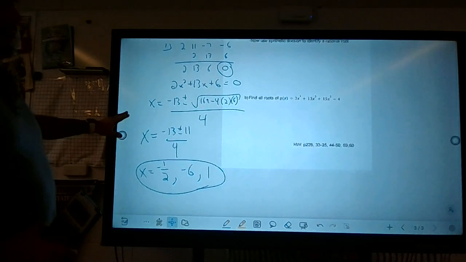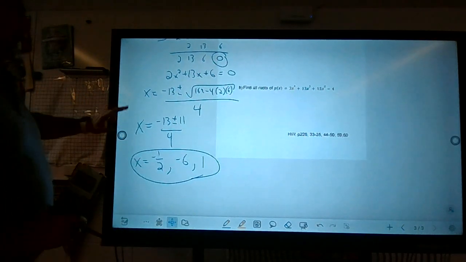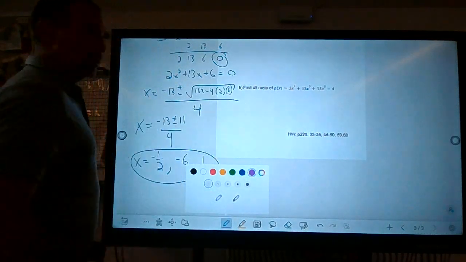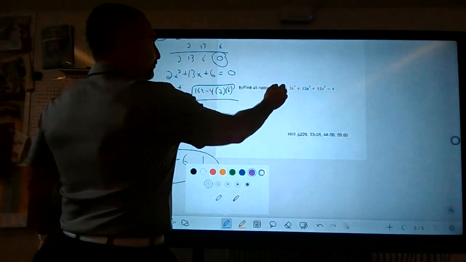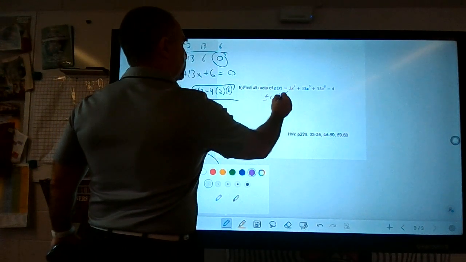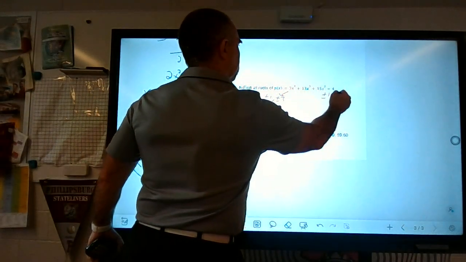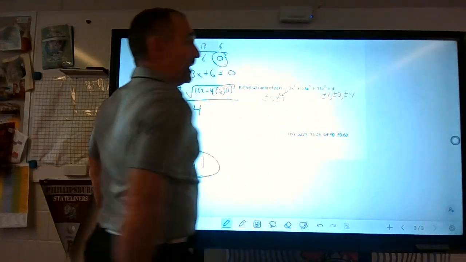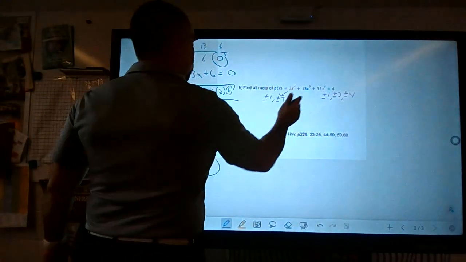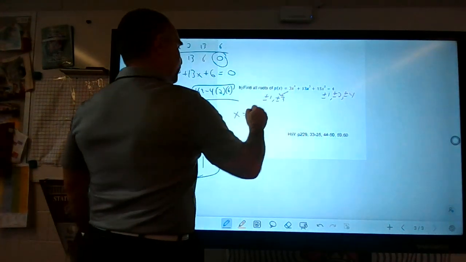Now we're going to try that again on example B. All right, first move is we are going to find our potential rational roots. Take 3, factor 3. You're going to get plus or minus 1, plus or minus 3. Take 4: plus or minus 1, plus or minus 2, plus or minus 4. Those are our p's and our q's, our potential rational roots. These numbers over top these numbers.